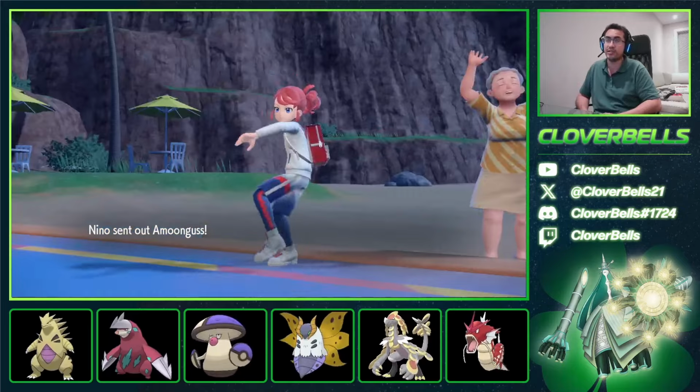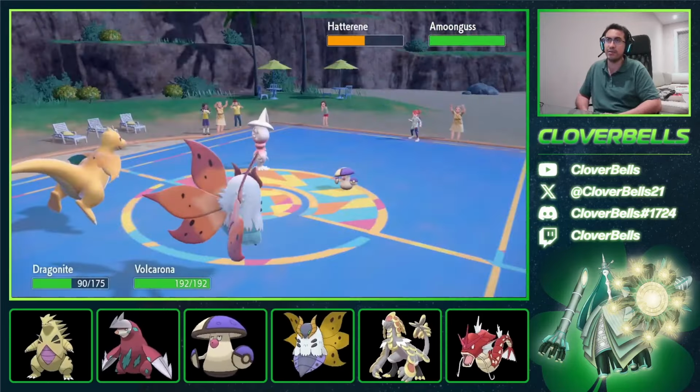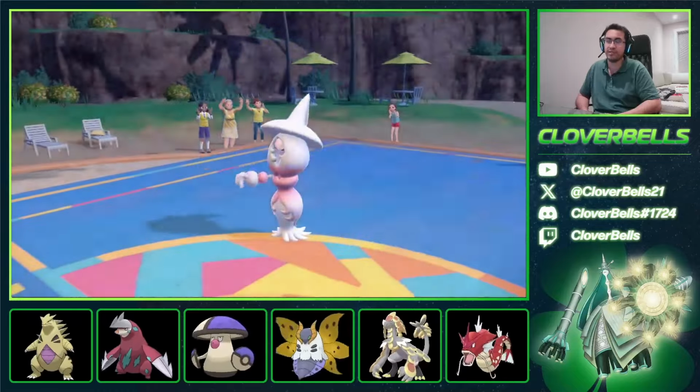Alright, oh, it's Amoonguss. Okay. So that's annoying. Now he can just Spore things. Okay. Alright, here's our Primarina, and Hatterene actually just used Protect, so good on them.